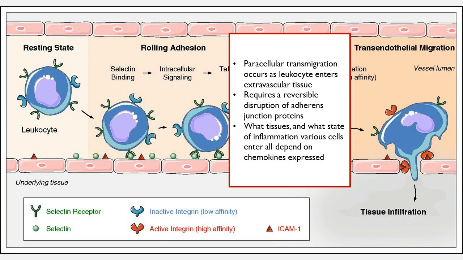So that's an important difference actually between integrins and selectins, in that selectins are just surface adhesive molecules, whereas integrins, not only being firmer and having a higher affinity to their ligands, also have certain roles in intracellular processes. So they themselves act as receptors, just like what we learned with the MAC1 and the phagocytic receptor and ligand. Also point out here that this is just a general description of migration. So what tissues, what state of inflammation, and what cells enter at what points is all unique to every cell, okay, and what chemokines are expressed.